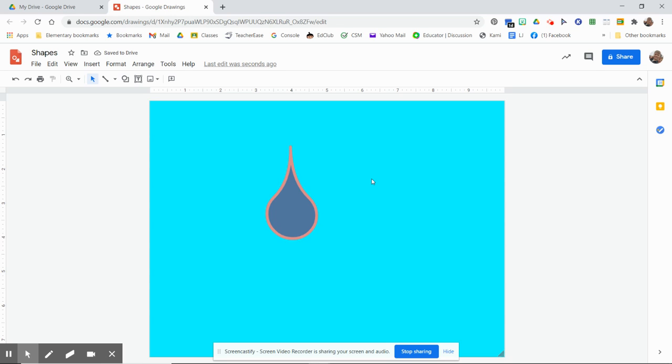So fill color we did a custom fill color, and then we did a line color, and customize that. Okay, and we started with the teardrop shape, remember?